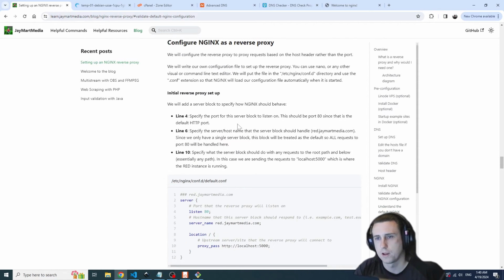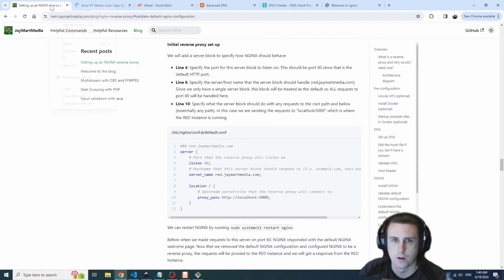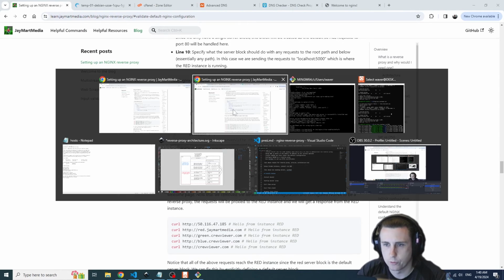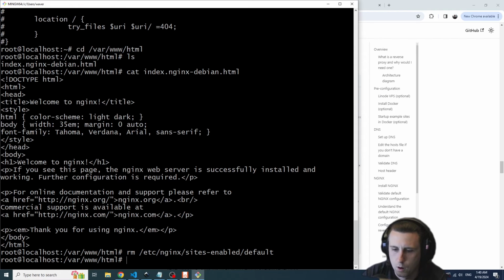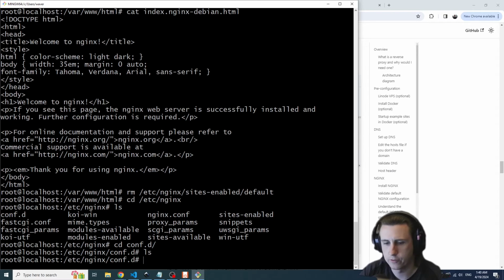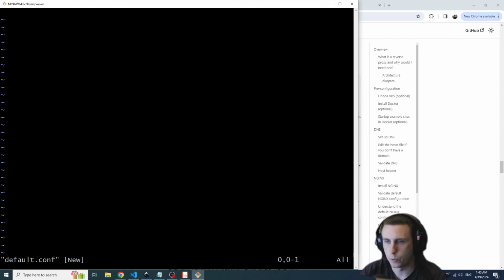And now we're going to start configuring NGINX as a reverse proxy. So I'm going to drag this onto the other screen so I can write this as we're doing it, but let's go ahead and change directories into the NGINX directory, and we're going to change directory into the conf.d directory. This is where we're going to put our configuration file. It's currently empty. We're going to create a new file called default.conf. If you name it with the extension .conf, NGINX automatically knows it's a configuration file, and whenever you restart NGINX, it will be loaded automatically.